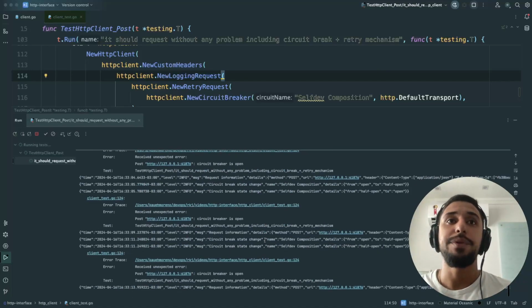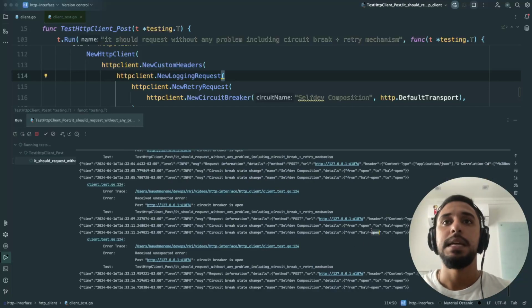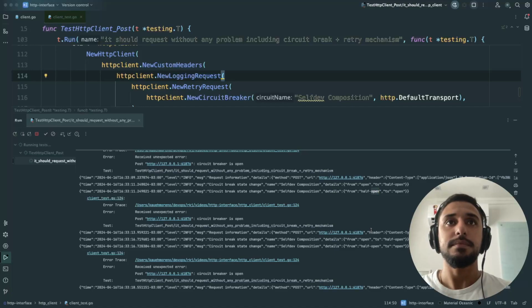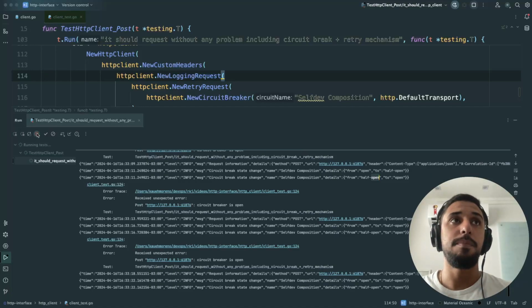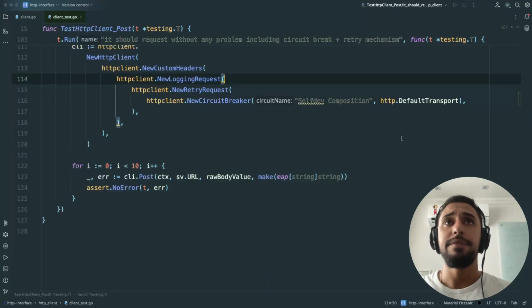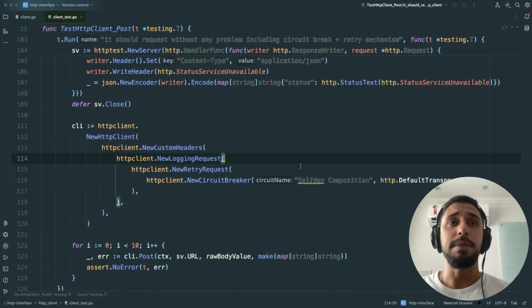So basically now, as we log all the state changes, we are seeing these half opens in our log, right? So this is how powerful it is whenever you implement composition using interfaces, especially in Golang. So you can create powerful tools.